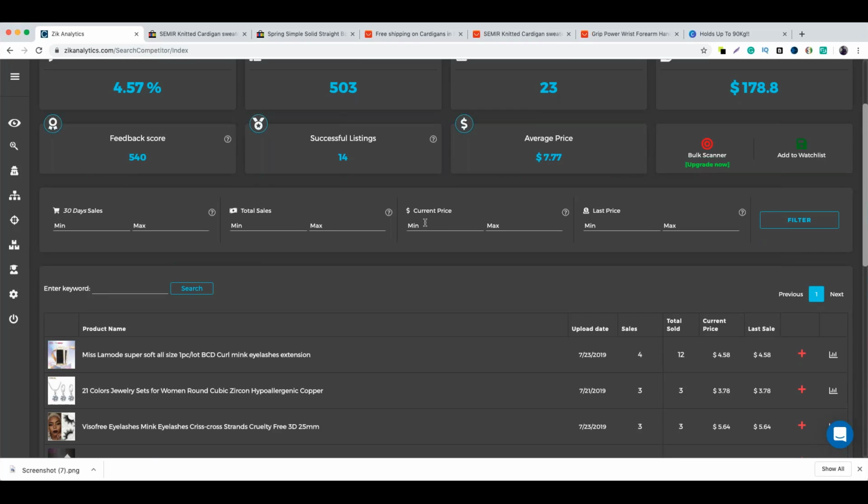So I want to talk about 2 case scenarios. If you are a beginner, if you're just starting off and you have low selling limits, you want to focus on products that sold even 5 and 10 times. But if you are a large seller like me, you can go down to a minimum of 3 times sold in the past 30 days, and this is what I'm doing because I can cover more listings, and I am able to test way more listings because I have higher selling limits. But if you're just starting off, make sure you take in only the best products ever.